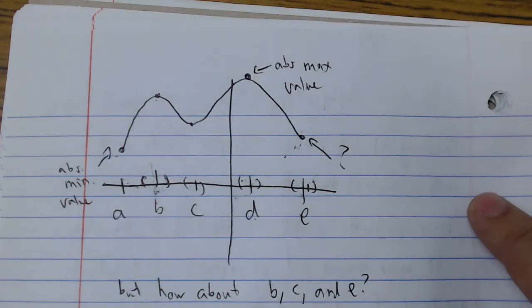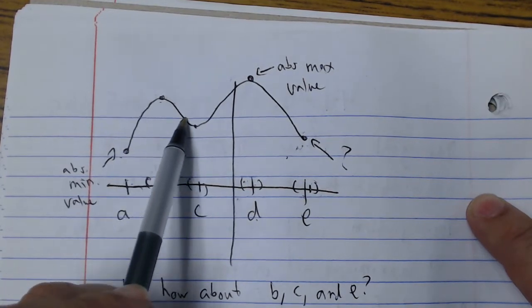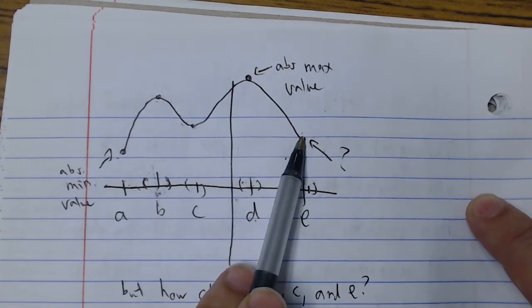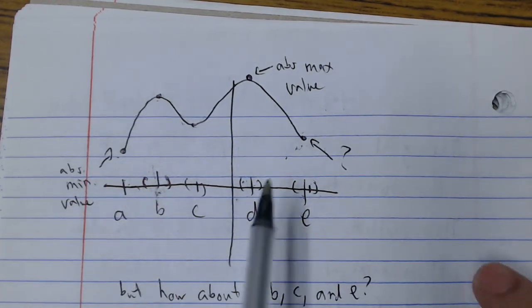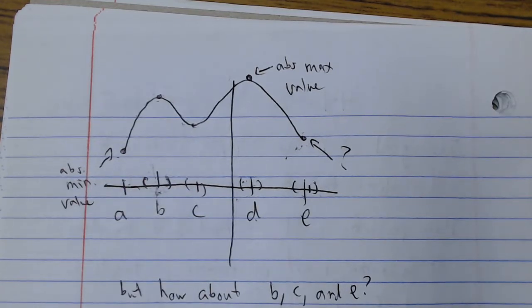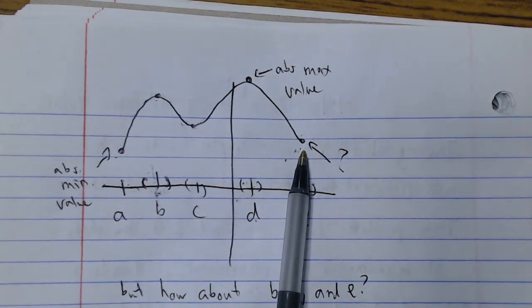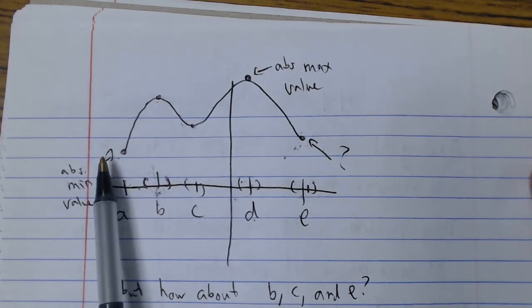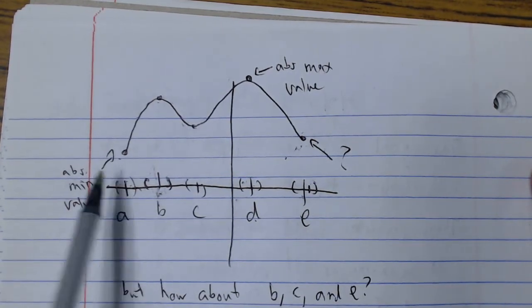So just to summarize this, local maxes and mins will only occur when you have some kind of hump or something goes down and it changes direction. So endpoints will never ever be local maxes or local mins because they fail the definition of a local max or min. The only thing endpoints can be are absolute maxes or absolute mins, or they're nothing at all. So in e, if this is either an absolute max or an absolute min, we'll define it. If not, then it's nothing. So this endpoint was an absolute minimum, but it's not a local minimum because, once again, it fails the definition of a local minimum. If I move to the left of a, this function is undefined.